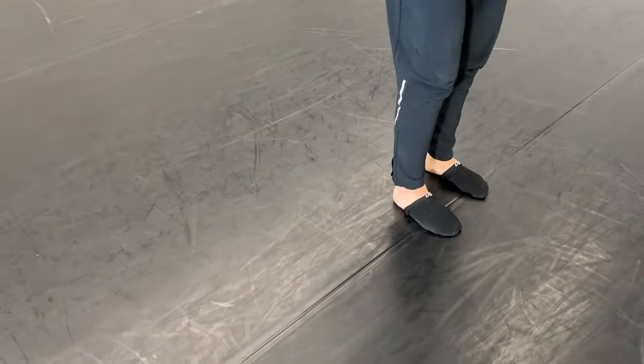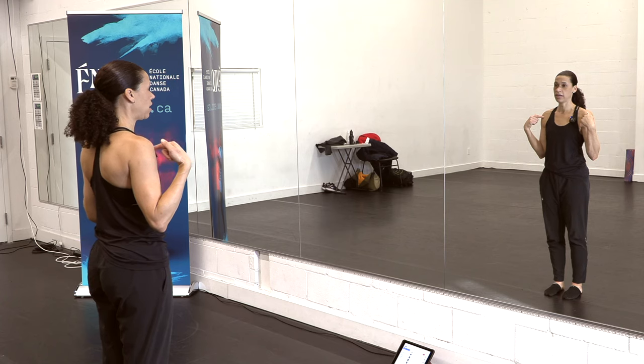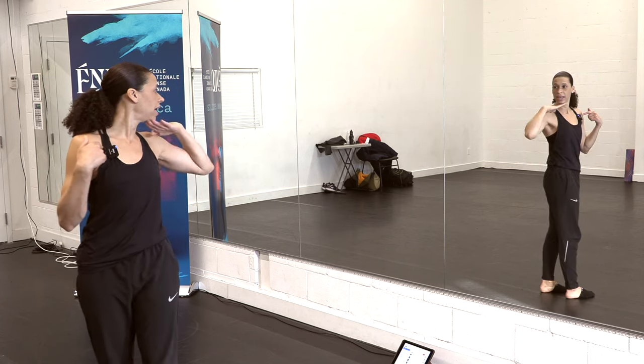If I just have speed, it's going to give me the speed at which my turn can happen. The most essential thing is your spot. If I want to make sure that I come back to the same place, I have to make sure my head stays parallel to the floor, and then my head will whip through before the rest of my body comes through. I hold, I hold, I hold — my head stays parallel, whip the head, and then come through.